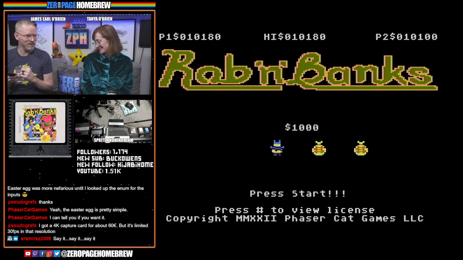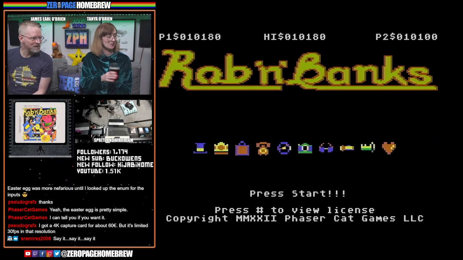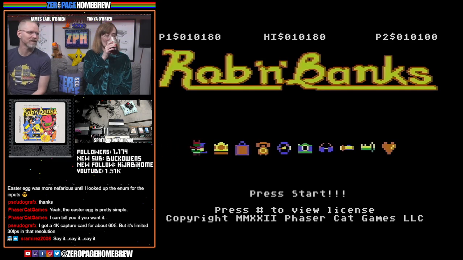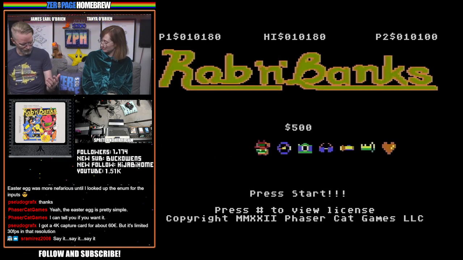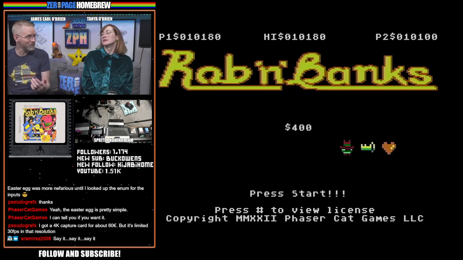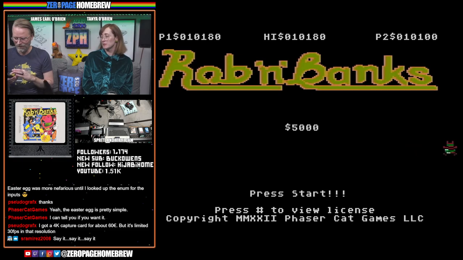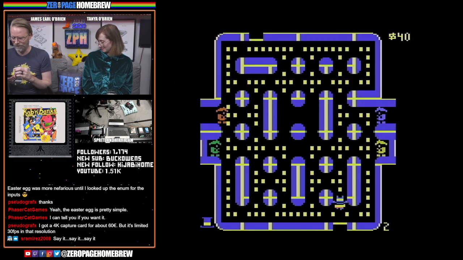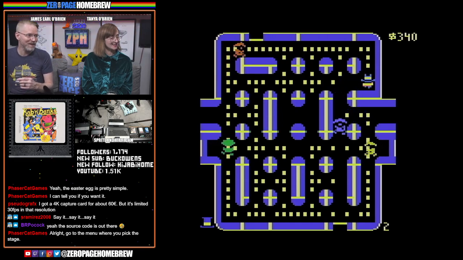Oh, did you look at the source code? Is that what it is? I got a 4K capture for about 60 pounds, or 60 euros, but it's limited to 30 frames per second in that resolution. Yeah, you need a 60 frame 4K if you want to do really crazy stuff like variable frame rates or 120 frames per second. But we just have 60, so that's fine. Yeah, the source code is out there, and that would make it a lot easier.